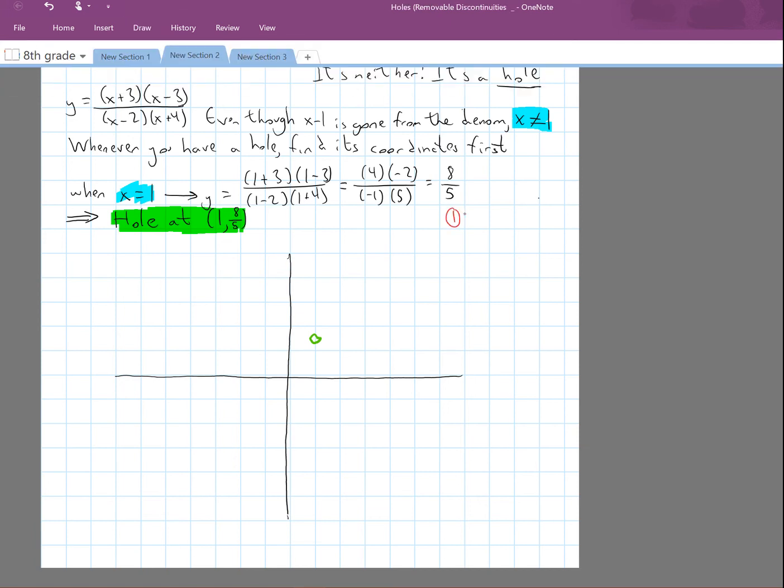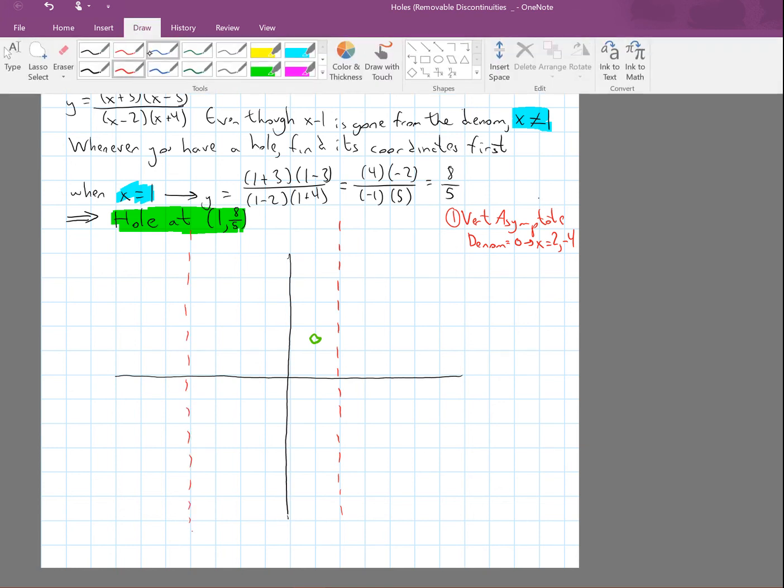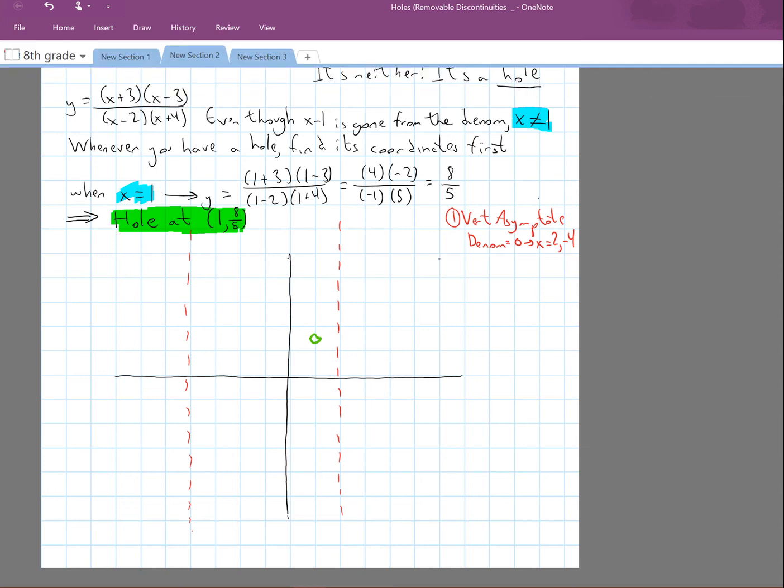Step 1 is vert asymptote, which occurs when denom equals 0, so x equals 2 or -4 for the 2 binomials in there. So x equaling 2 and at the x value of -4. I'm trying to stay consistent. I did make the notes yesterday.